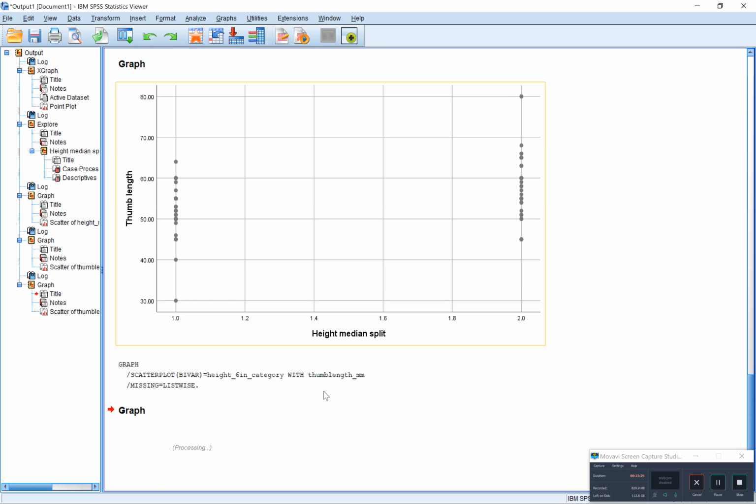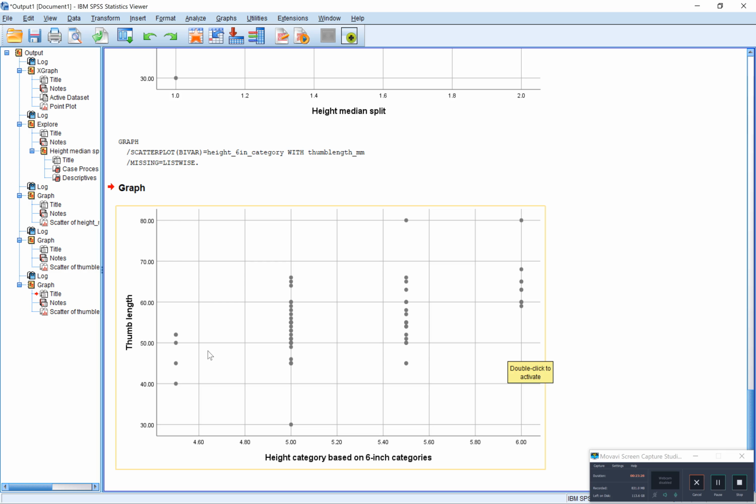So then if we click OK there, now we can see it's been split into 4 groups. We have the people who are, it looks like, under 5 feet, 5 foot to 5'6", 5'7" to 6 foot, and then over 6 feet.